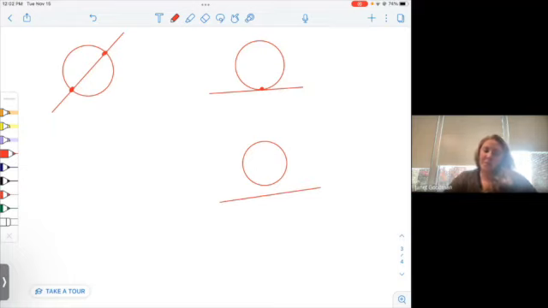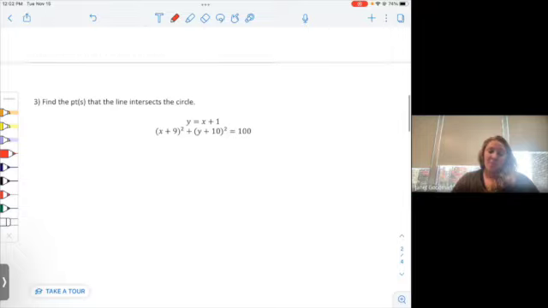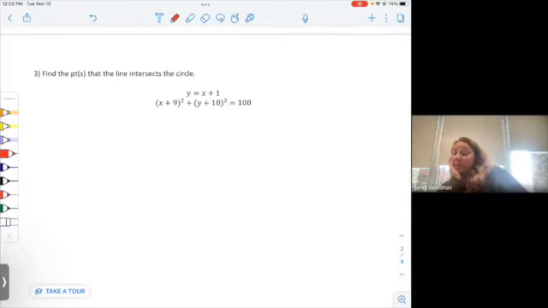So as we do these, we can have 2 solutions, 2 points of intersection, 1 solution for 1 point of intersection, or no solutions. Let's take a look. Notice we have 2 equations and 2 variables. We're solving a system, but we're solving a system with a line and a circle. Make those Algebra 1 teachers proud.